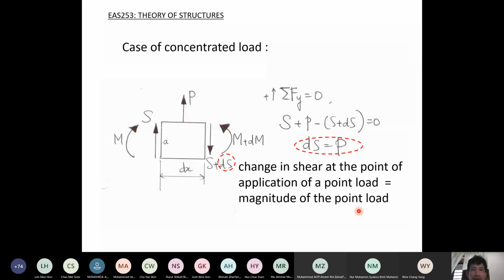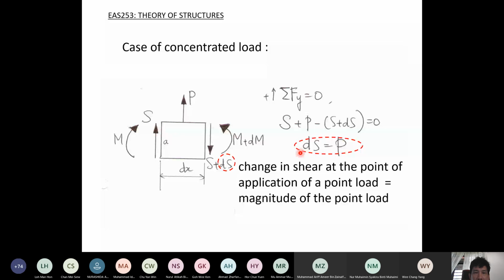Shown here is one particular section that we cut from the beam where there is a concentrated load acting. This section is just to the left and this section is just to the right. When we say the basic equation relating the shear and loading diagram does not apply here, it means we have to realize that there is a jump in shear force before and after a concentrated load. This can be shown by using these equilibrium equations. We consider the force equilibrium equation, then we get these equations.